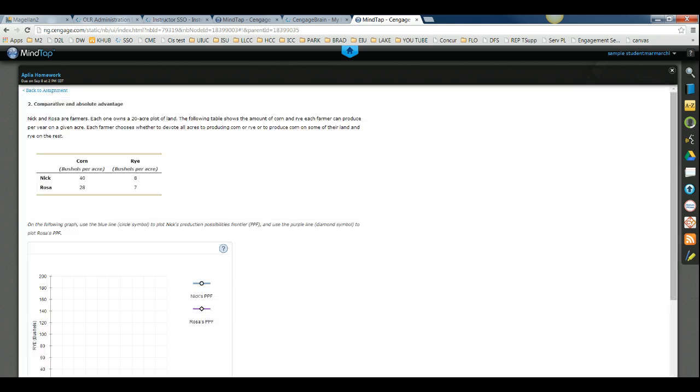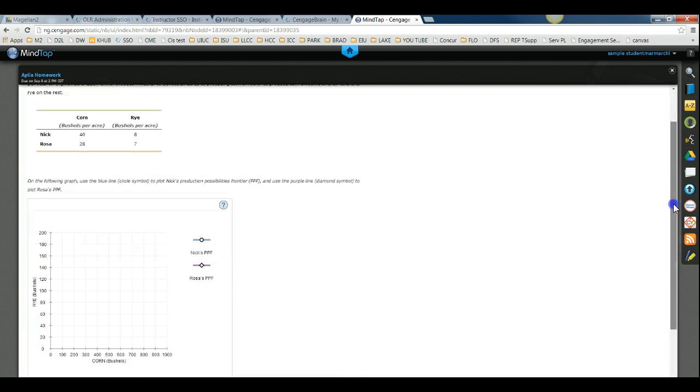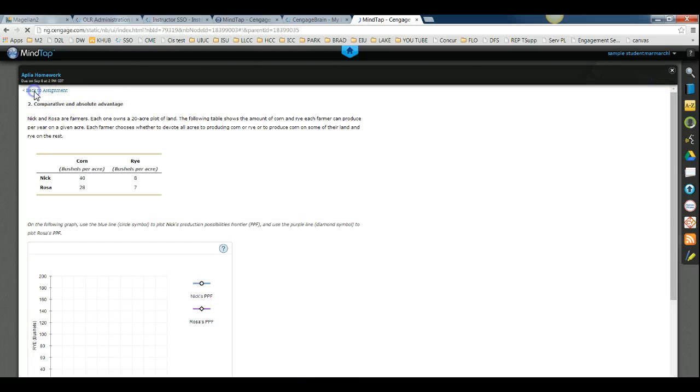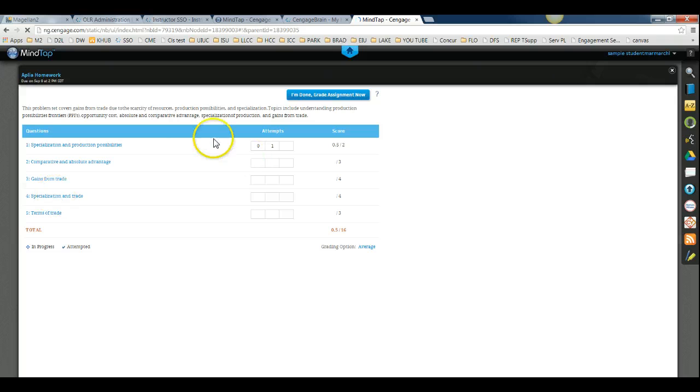So the Try Another Version is at the bottom of the screen when you hit Grade It Now, and when you want to see how many attempts you've had, you go back to the assignment and you can see how many you've had.